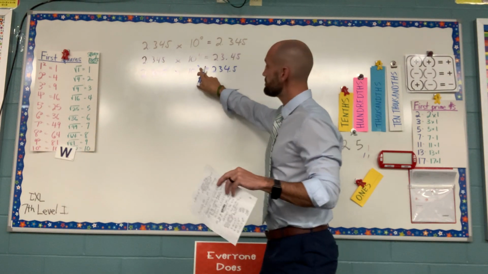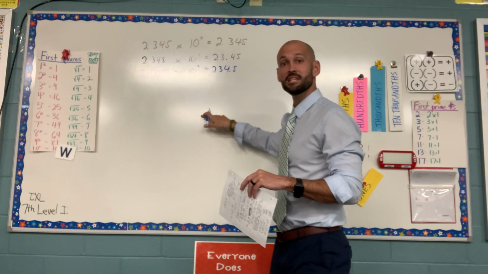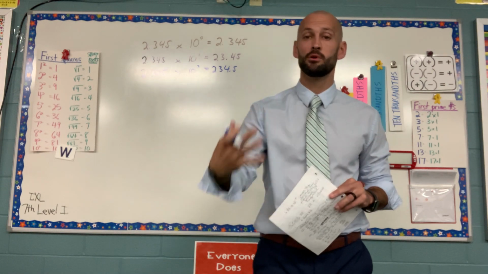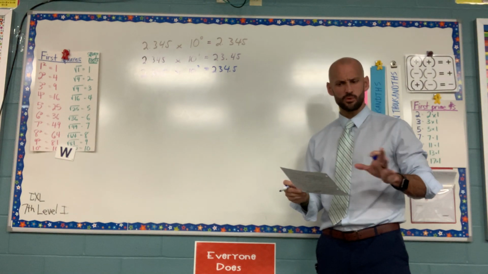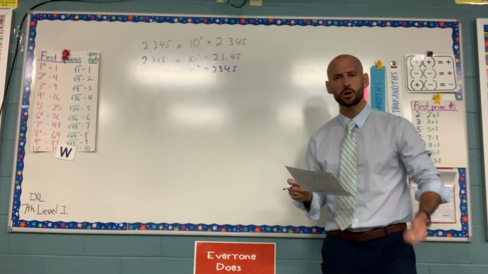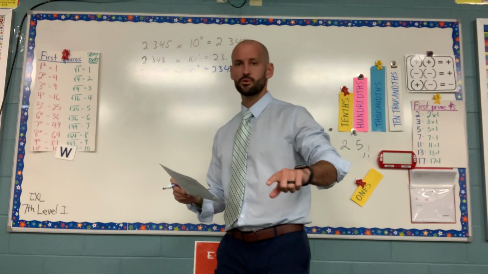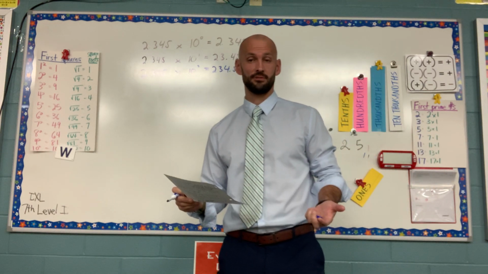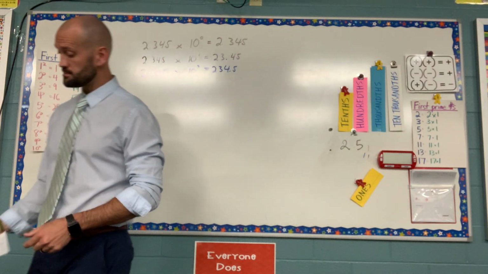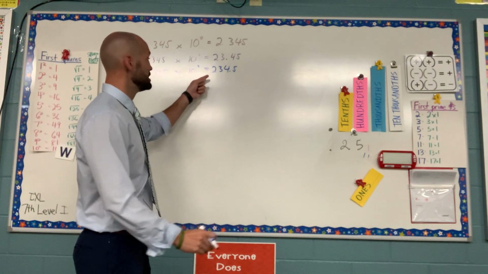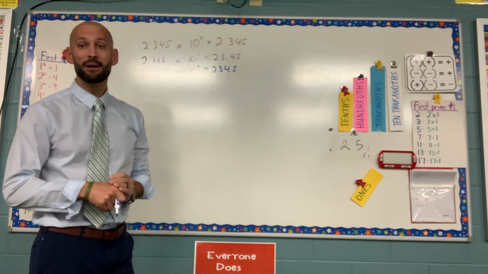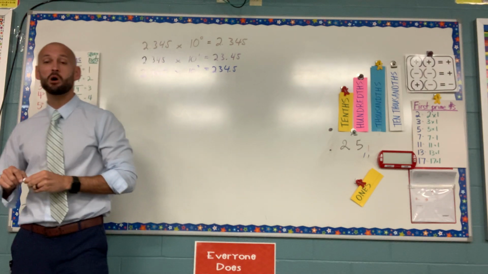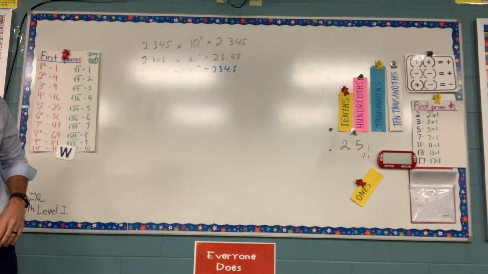Does everybody see how this is tracking? So the higher the power, that's how many times you're moving the decimal, which is that many times you multiply it by 10, or powers of 10. Make sense? Questions on that? So here's the thing also. So far we've multiplied by positive exponents. Negative exponents, if positive moves it to the right, making it a larger number, when I multiply by a negative exponent, it's going to become a smaller number. Let me give you a quick example of that.